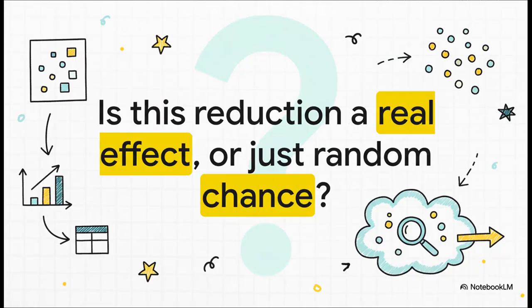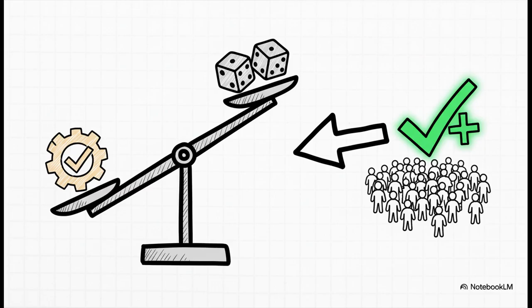And now we get to the giant, all-important inferential question. Is that 15-point drop a real effect of the drug? Or is it possible that they just got lucky with this one group and the result was a total fluke that happened by random chance? This is where the inferential toolkit is everything. Researchers use powerful tools. You might have heard of things like a t-test that act like a statistical referee. It basically calculates the probability that their result was just a coincidence. And if that probability is low enough, they can confidently raise their telescope and infer that yes, the drug is likely effective for the entire population.